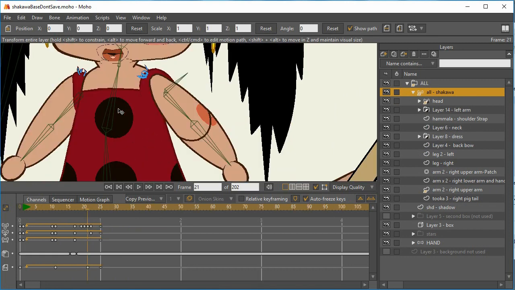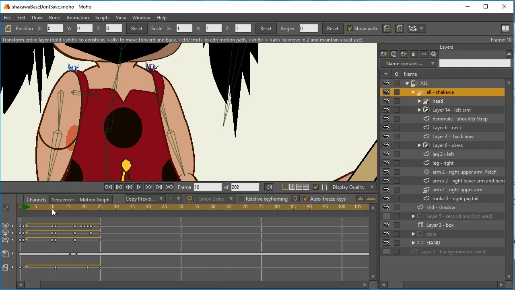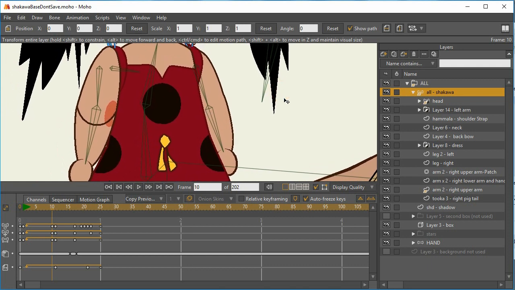So now I'm going to zoom in a little bit and show you something here at both of these flipping keyframes. And I'm sorry it's kind of crowded. We're doing 1280 by 720 and just don't have as much to show. It's not as easy to show both the timeline and the character, but hopefully you can see this. So the thing that I wanted to show is, pay attention. Now let me turn off the arm.